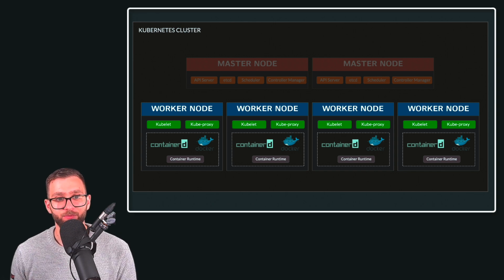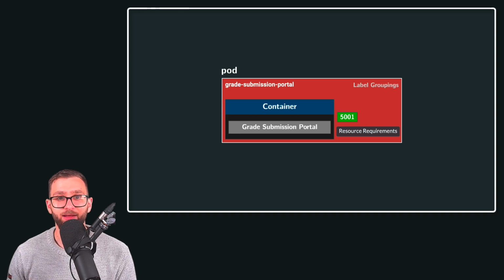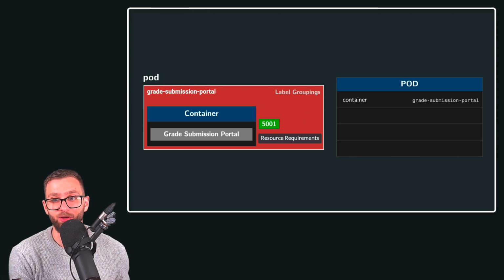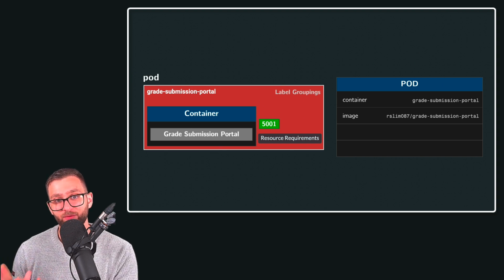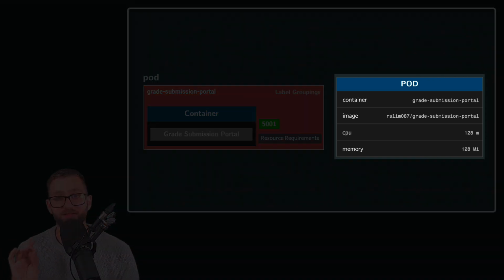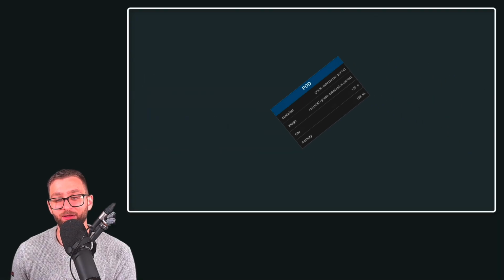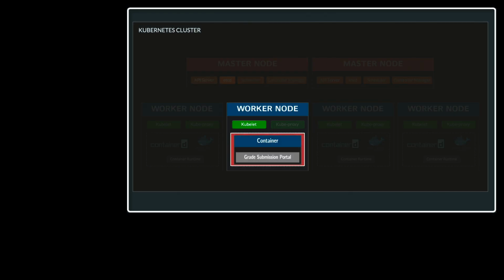Let me dive a bit deeper. The pod in Kubernetes is the smallest deployable unit, meaning you can't deploy containers directly. They must be wrapped in a pod. Now, to deploy an application, I can simply specify a configuration that declares what my container will be called, the image, a pre-built package of my application source code and dependencies from which the container will be created, and the resources that the application needs in order to run, like the CPU and memory. I simply have to declare this configuration, and upon submitting it to the cluster, the Kubernetes control plane just springs into action.